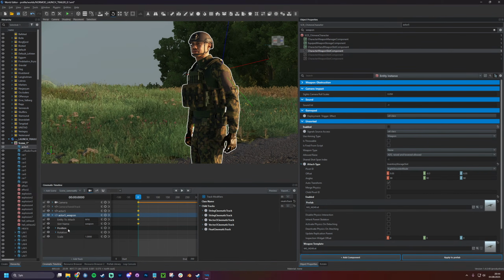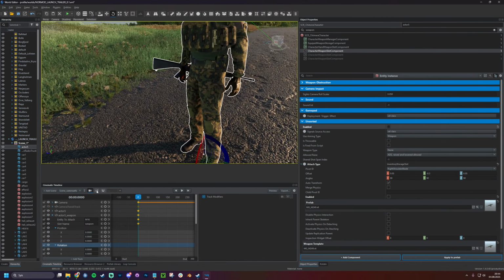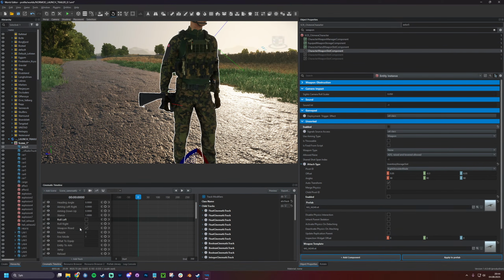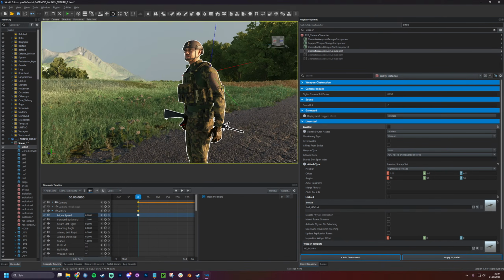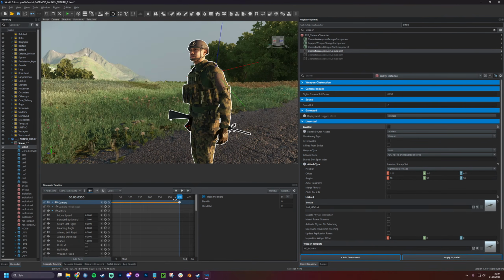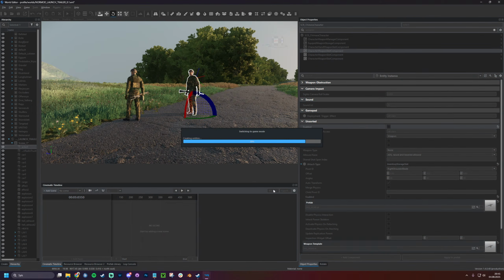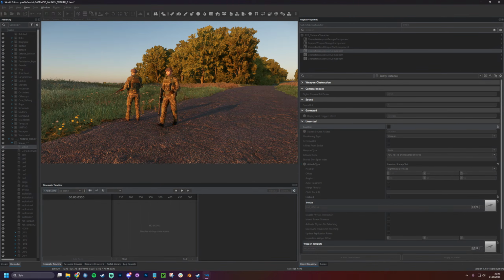So the thing is with the rotation and all that with this thing is that if I make the character move forward, I'm just gonna test this again. So we're gonna give him some space here and delete that frame. Go to the last frame. I just want to see how the gun is oriented. I was just walking with the gun in hand.